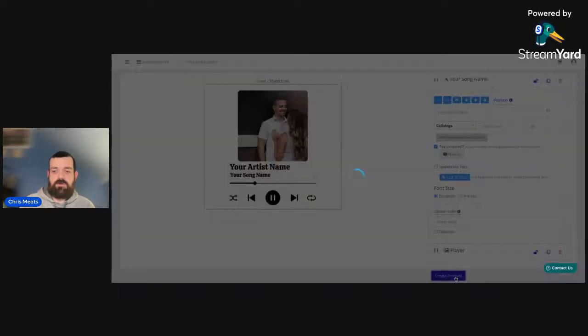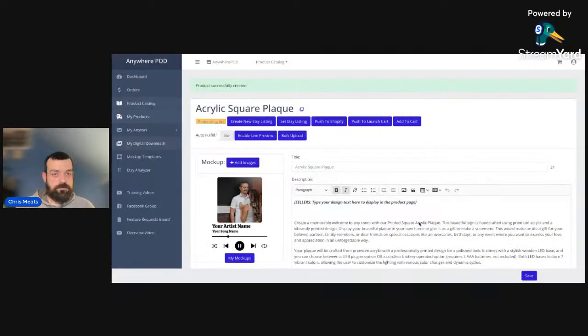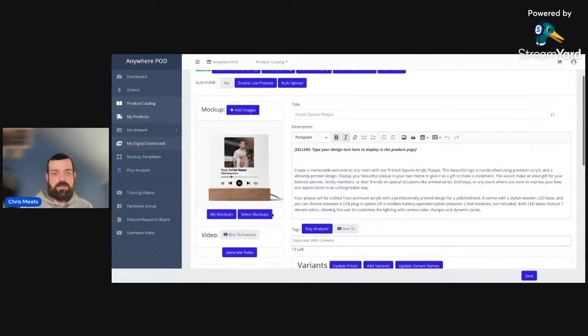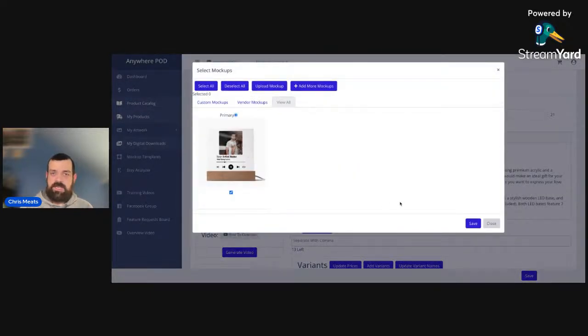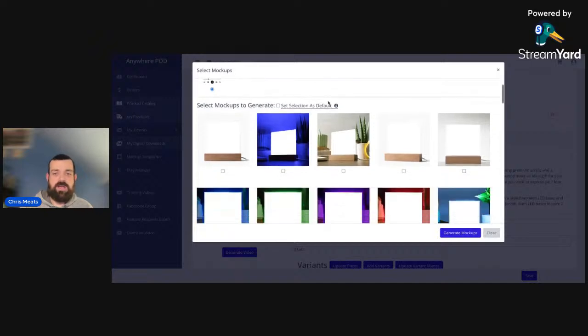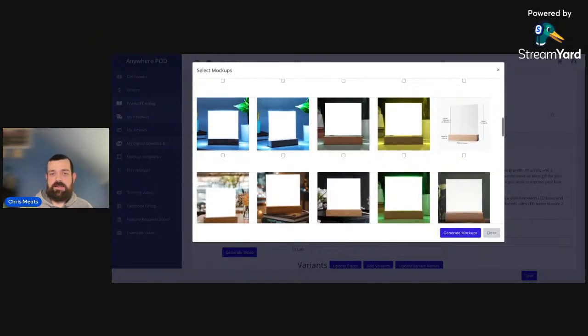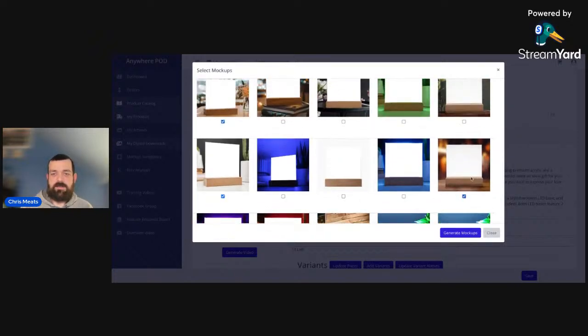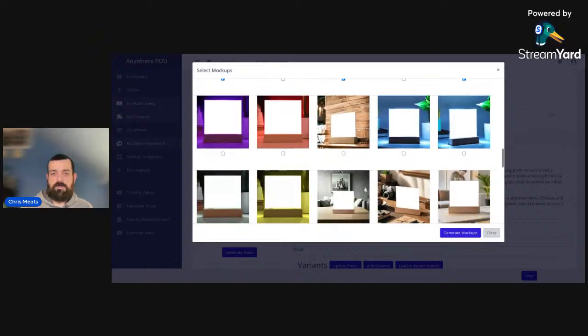So we will now create this product. And like usual, this is going to go through and generate the placeholder artwork for us. And then it's also going to generate mockups that are available for us from Shine On. So you can see here right now, I just have the one mockup from Shine On. If I want to add a few more mockups, I can come through here and let's see if I can find a few others to select here.